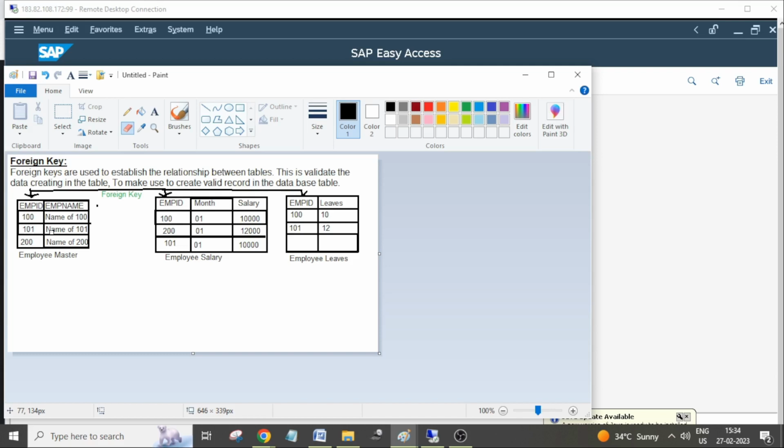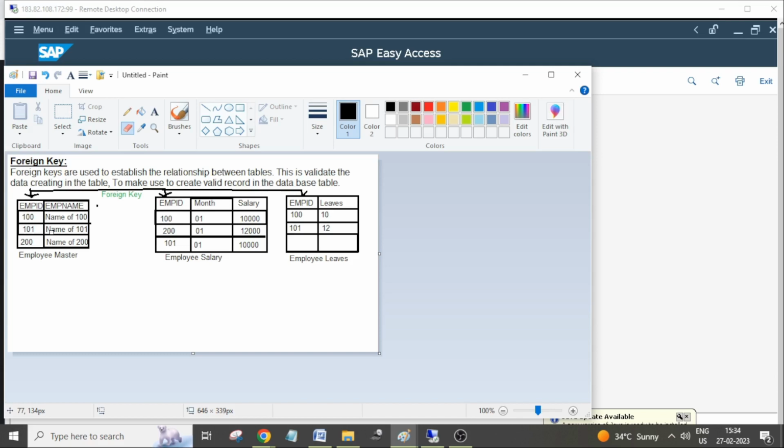MARA. MARA is the material master table. What is the primary key of the MARA table? MATNR, meaning material number. So all the material master data should be available in that material master table.